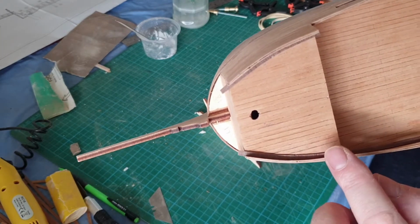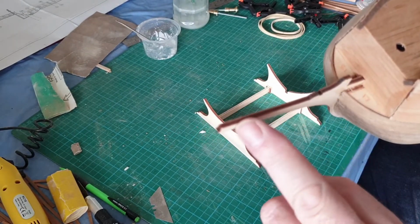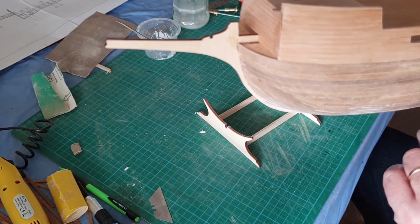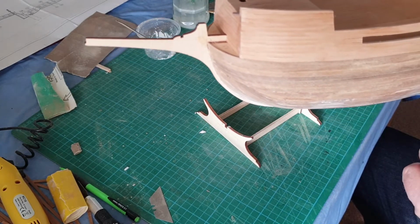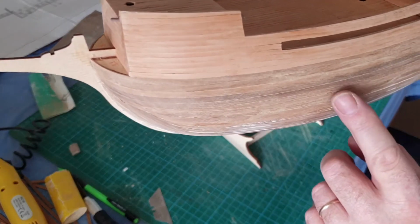So we'll do that, and then we're on to building the stem. Building all this bit. It's on about putting the gun ports in, but I don't want to do that yet until I've varnished it. I said that on the last one I was going to give it a coat of varnish. I haven't done yet, but I might just do that now.